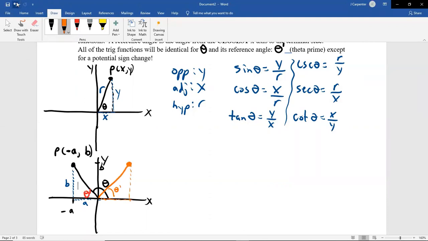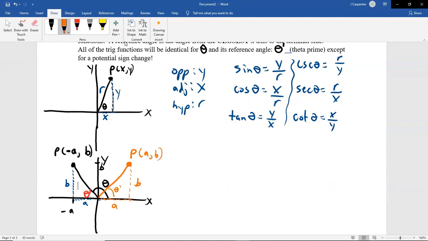Now, these are very, very symmetric. Symmetry is the name of the game. So if this vertical distance is b, this vertical distance is b. If this horizontal distance is a, this horizontal distance is a. It's basically just reflecting it across the y-axis. When you reflect something across a y-axis, the point just changes in x value. So the point is now a comma b. And it is this idea that makes all of those trig functions the same, except in terms of sign.